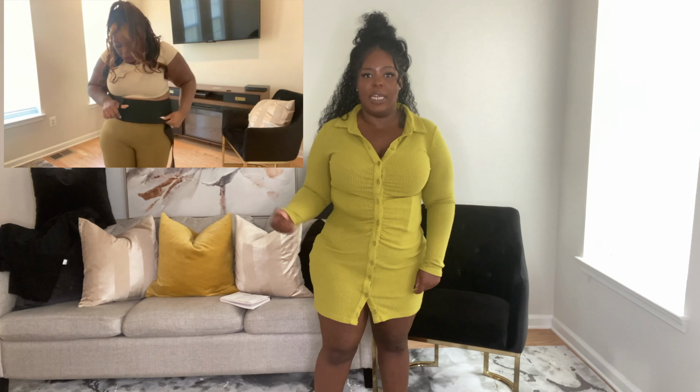All right, you guys, so first up I have, I'm already wearing the waist wrap, and I love it, y'all. This is my number one piece. I'm definitely going to insert a video for you guys of how I wrap myself with this waist wrap. Also, you can check out my previous two videos that I have done on this waist wrap, okay? Because some people were like, it's too good to be true. Well, baby, I done showed you multiple ways that it's the truth, and nothing but the truth, okay? So, yeah, go and check that out.